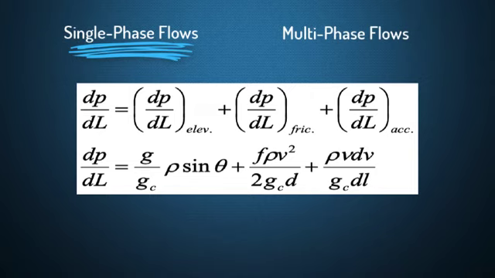But acceleration gradient is always and often negligible. Hydrostatic gradient arises from the density of the multi-phase column of fluid. Friction gradient arises from the drag of the fluid on the walls of the pipe and is calculated in a specific way for each correlation.